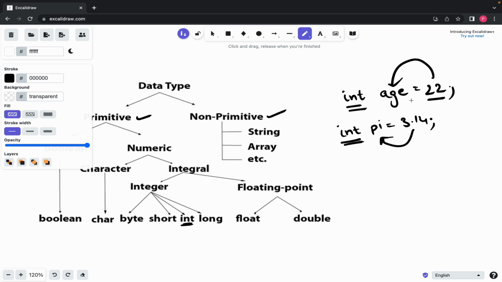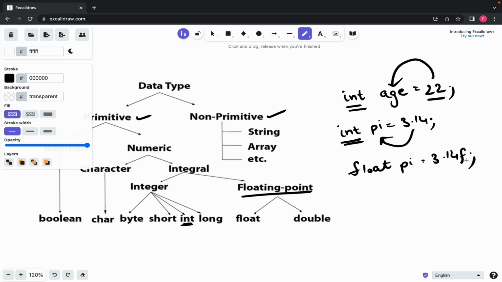Now, what if you want to store some point or fraction into a variable? What can you do? For that, we have another data type known as floating point, okay? Floating points basically refer to fractional numbers. For example, I can say float pi, and I can set it equal to 3.14f, okay?